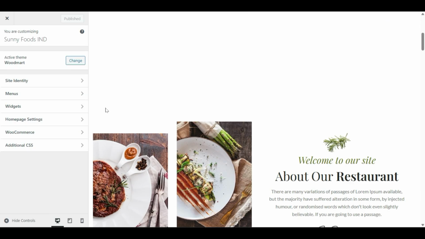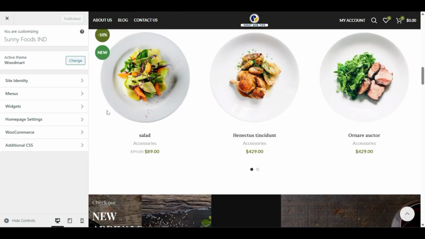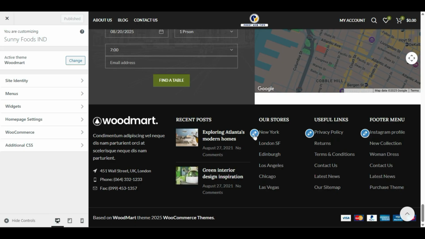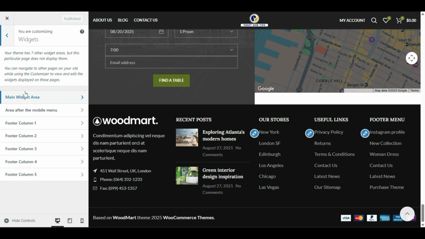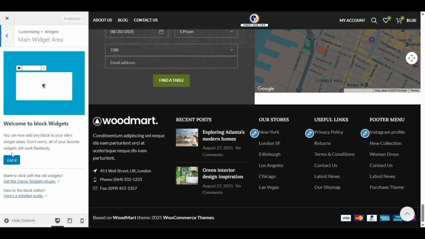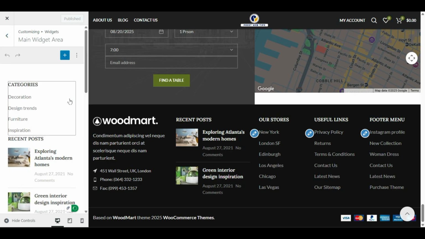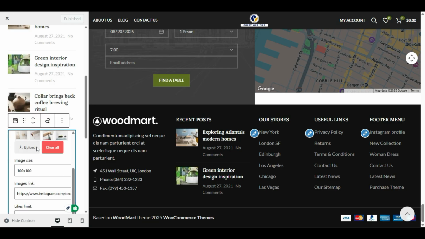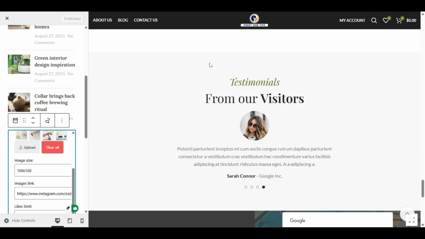Okay, so now let me scroll down to the footer section. You can also follow this if you want to change the footer section: these pencil icons, one by one. Okay, let me go to visit and check out the main visit area. Which is the main visit area? Yeah, this is actually the main visit area, the recent posts. It's actually Woodmart, sorry, and the newsletter, what we call it, Instagram posts have been used. Let me show you.